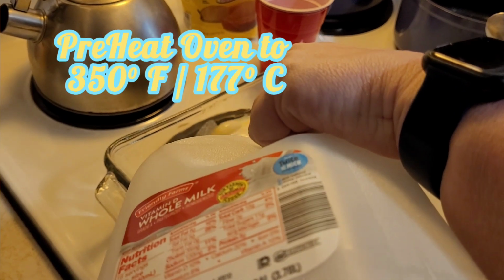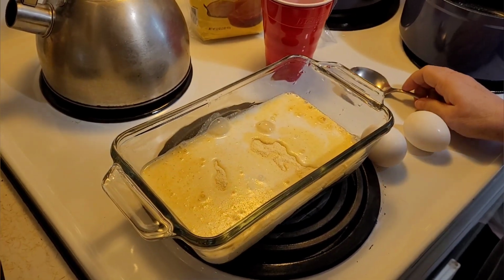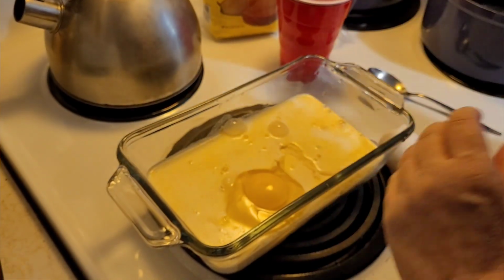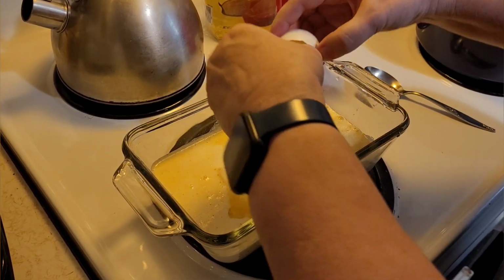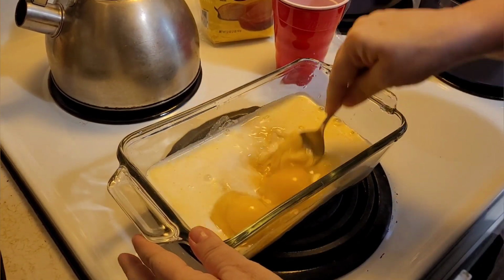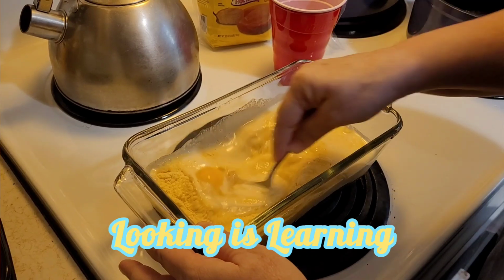I eyeball everything. I'm a product of my grandmother, aunt, and my mother, who never measured anything, so if you ask for a recipe, you're lucky if you get it right. If you don't watch everything that they do, you will not get it right. So looking is learning.